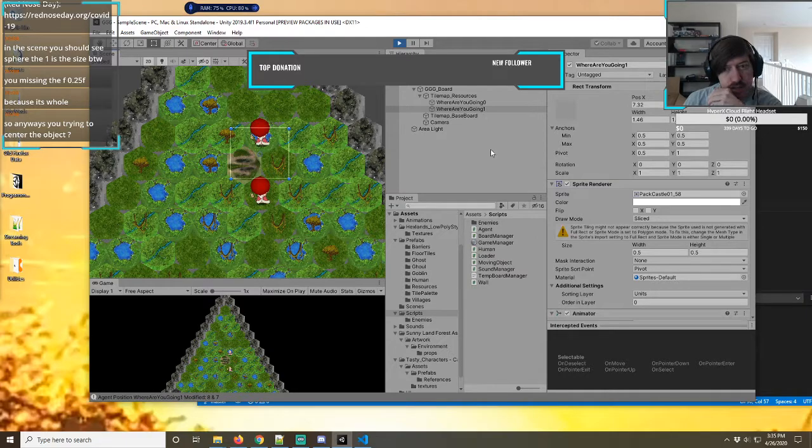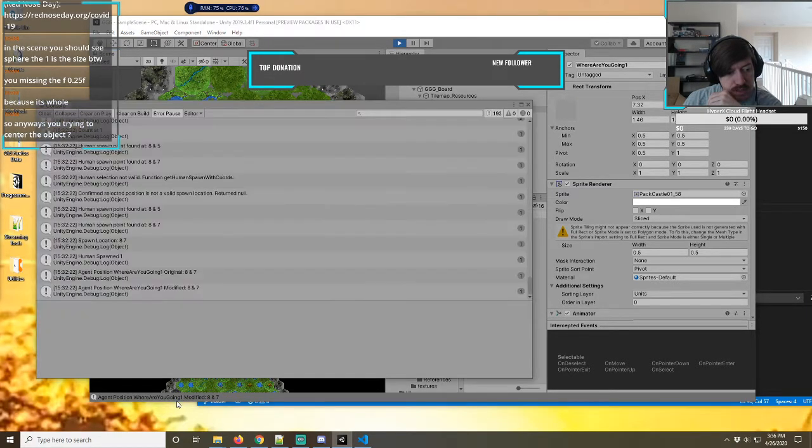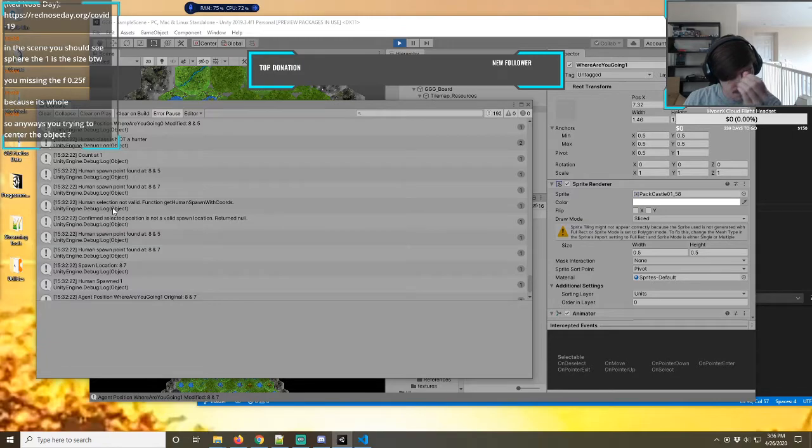But the position of X and Y that I'm seeing right now where they are currently located is not the same as the positions that were originally given to them in terms of where the tiles are placed in the tile map itself. And that's what's kind of confusing me.